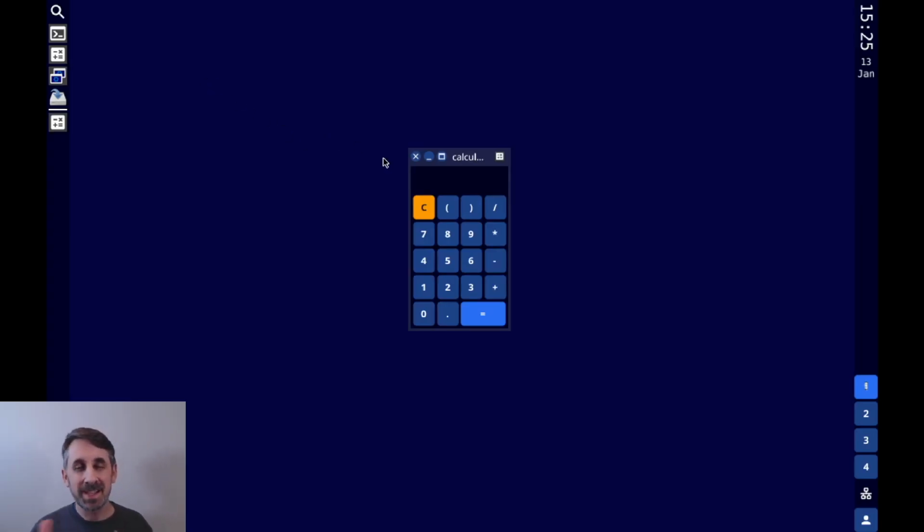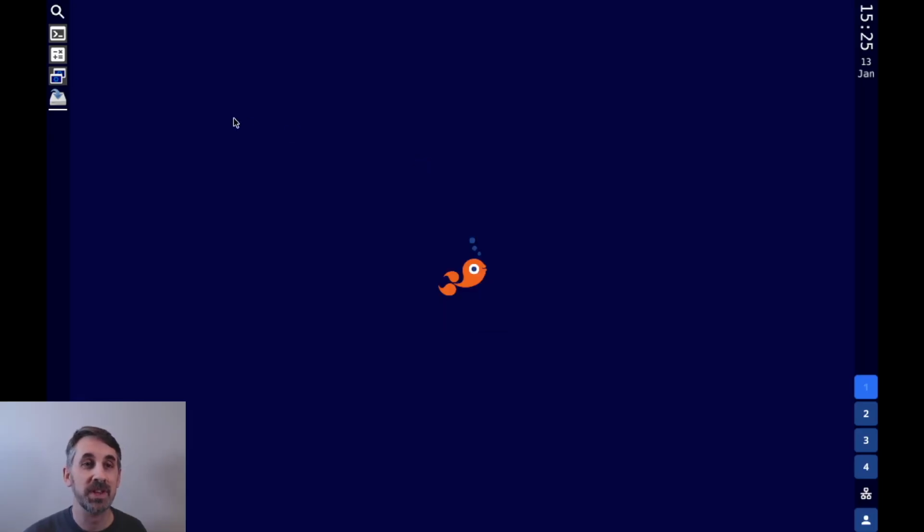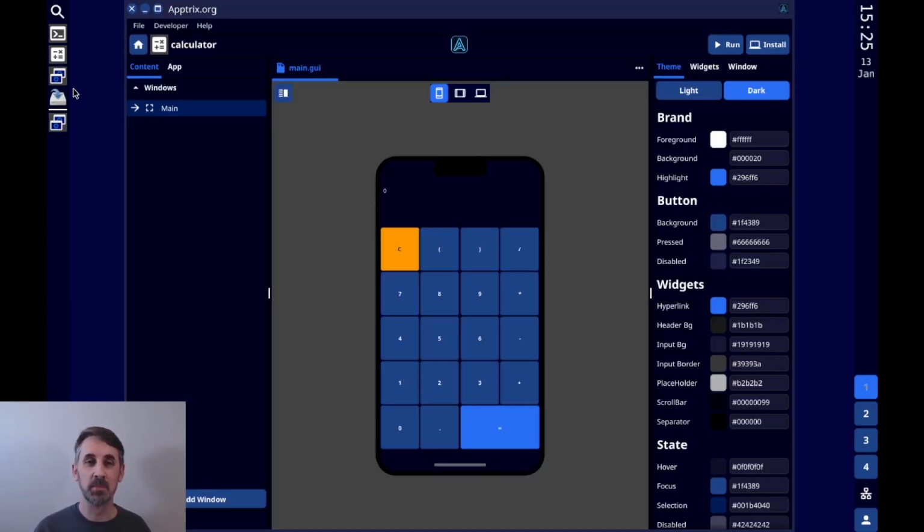But because, like I said, this is a developer-oriented experience, we wanted to do more than just deliver applications. So instead of just running these apps, we've included the ability to edit them. If you choose Edit, it's going to open the Apptrix user interface editor for the application. It does first have to quickly download the source code, but once that's complete, you have the user interface loaded here, and you're now free to make changes to the application.